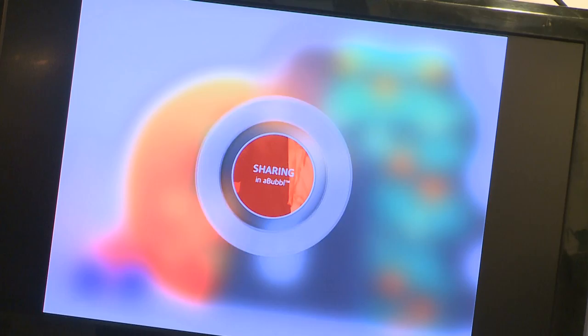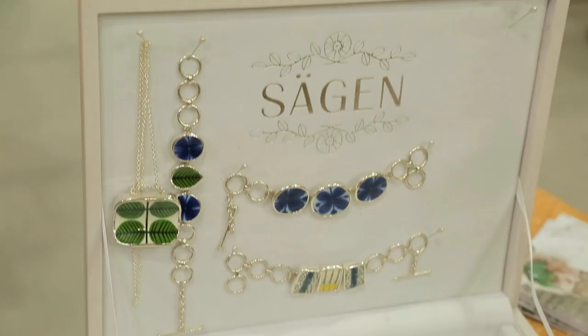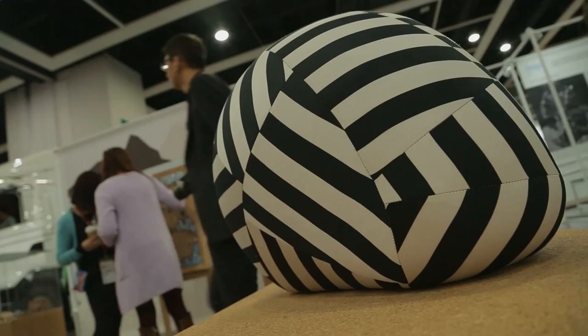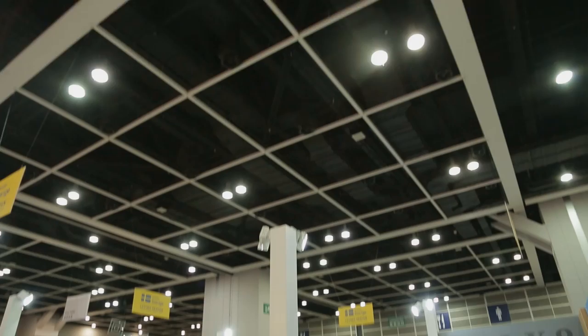Crunchfish was among 12 companies from southern Sweden, a global innovation hotspot, which exhibited at the 2014 InnoDesign Tech Expo in Hong Kong. The show marked its 10th edition with Sweden as partner country. Under the theme Living Design, the Swedish pavilion showcased some of the country's most innovative and well-known brands, embodying the long-standing Scandinavian design ideal that good quality design should be available to all.